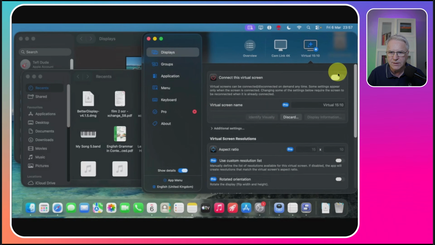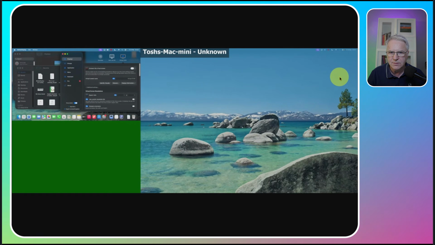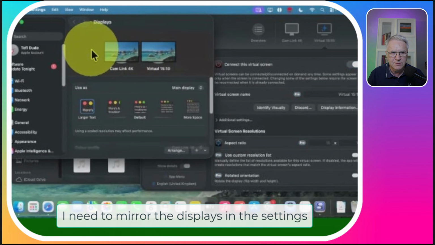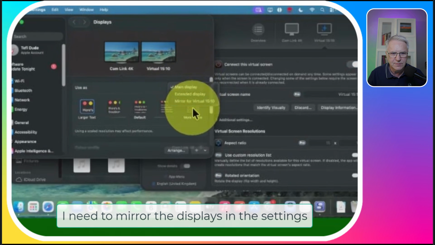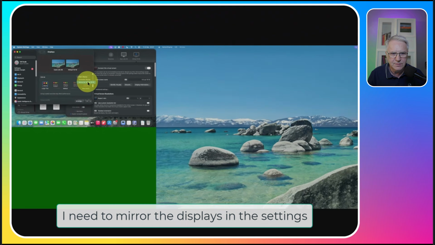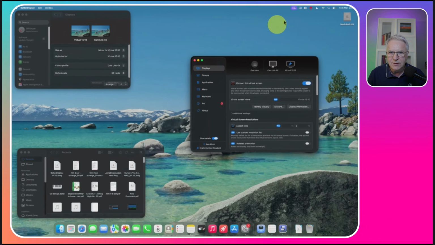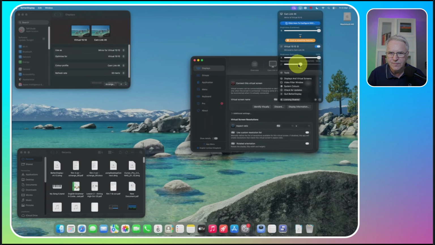So I'll click on. See what's on here. Okay, so I've got it on the 15:10 ratio now. Let's see what happens if I change the screen sizes.